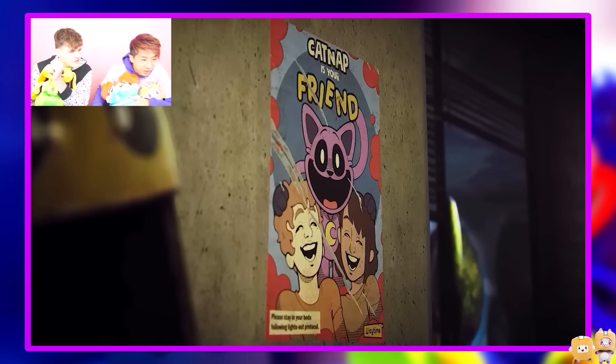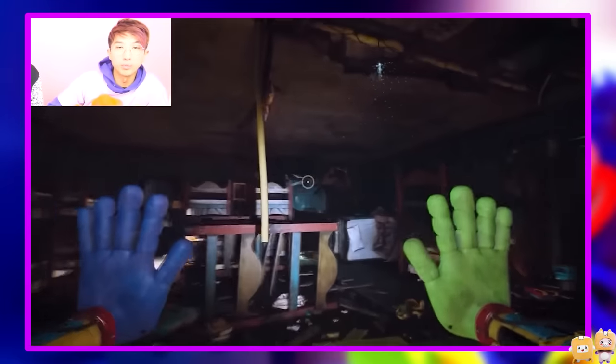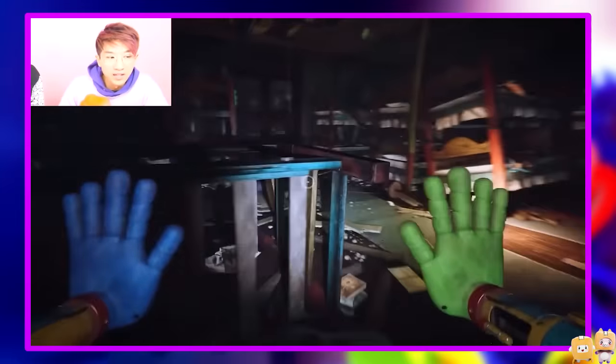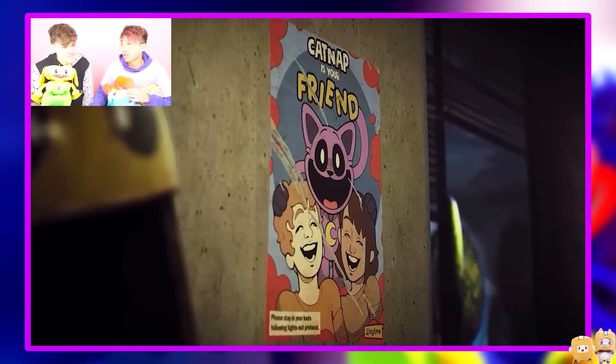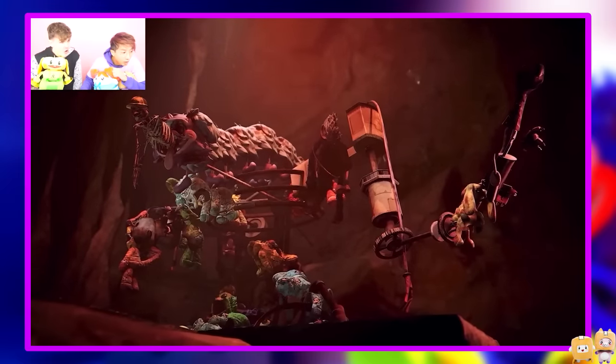Catnap. Catnap is your friend. It says, please stay in your beds following lights out protocol. So, yep, we just saw those beds. We'll put a clip on screen of like all the bunk beds. They're saying you gotta go to bed, otherwise Catnap will get you. Oh, lights out like Squid Game. Yep. The prototype is God.